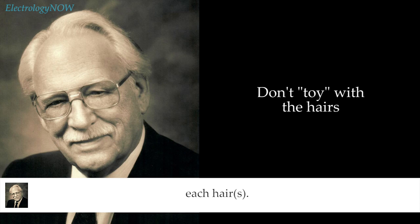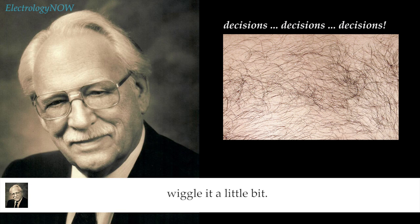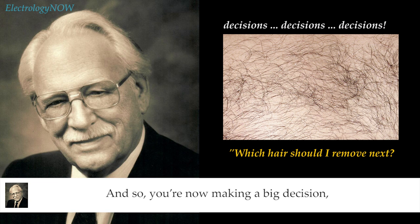Unnecessary toying with each hair is another problem. You take a hair, look at this one, wiggle it a little bit, look at that one, wiggle it a little bit, and sit and think which of those three to take. You're making a big decision each time before you insert. And if you start inserting in hairs that you can't see, then you've got to worry about yourself.